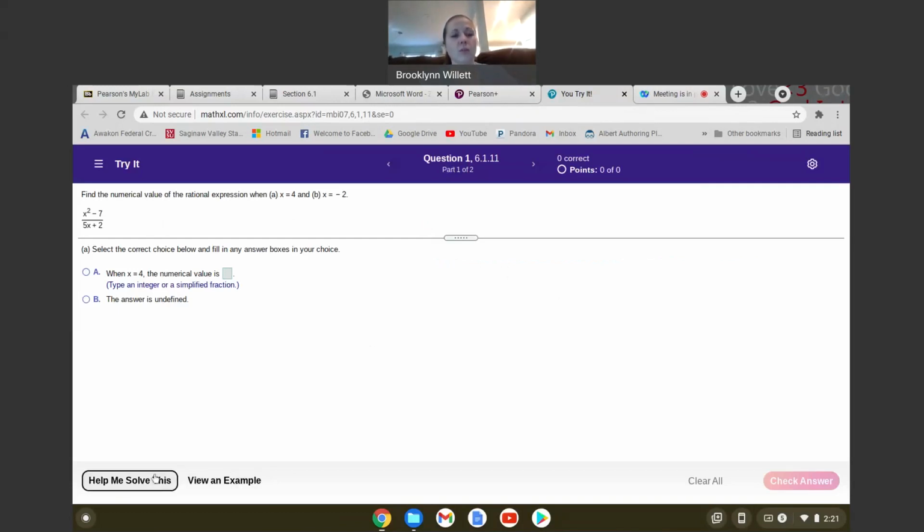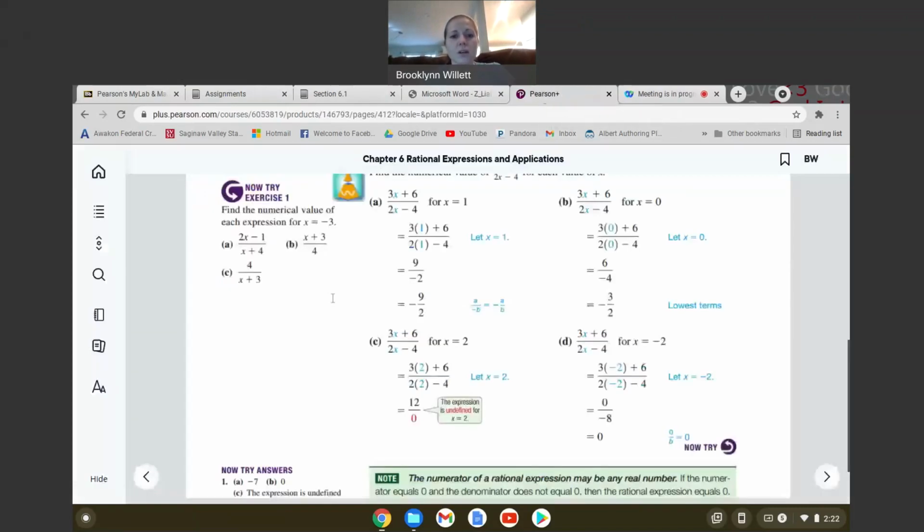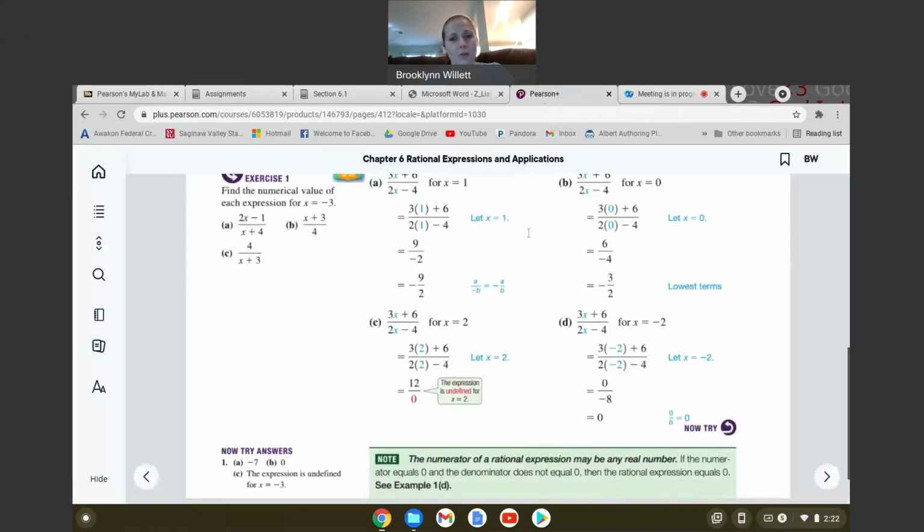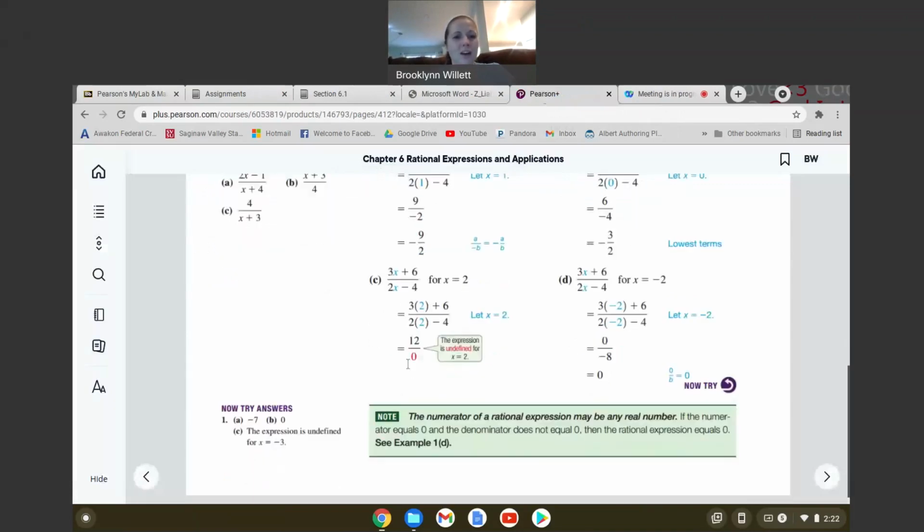It'll just literally solve it for you, and that's like giving up on the problem. If you don't want to give up on the problem, but you still want to view an example, they'll give you a slightly different problem, but same idea, show you how to do it, and then they'll take you back here where you can finish this problem. So lots of really cool resources that, again, you paid extra money for. So I would hope that they come in handy and that you're able to use them a lot.